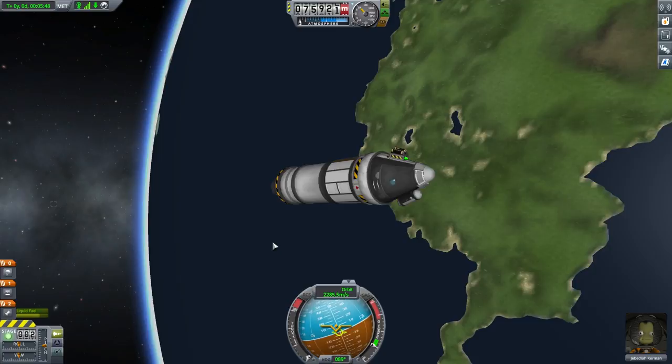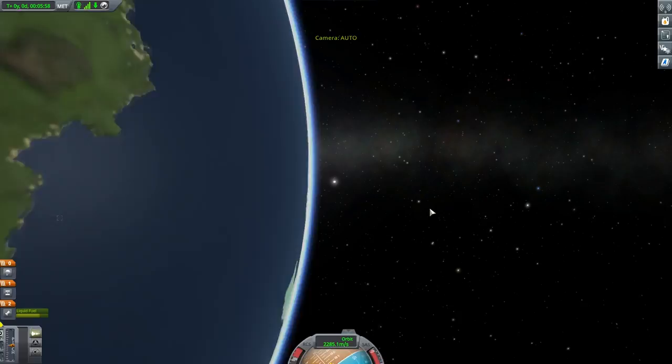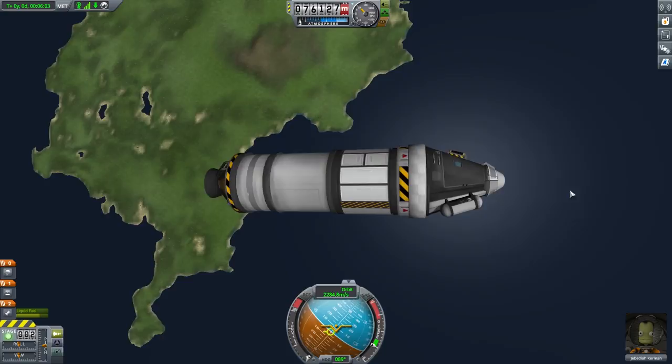And today, what we're going to be doing is going to the moon. I guess the moon's somewhere else right now. It's on the other side of Kerbin, which is actually kind of what we're hoping for. To follow along with this tutorial, you're going to need to get some sort of ship in orbit around Kerbin, which by this point you should know how to do.